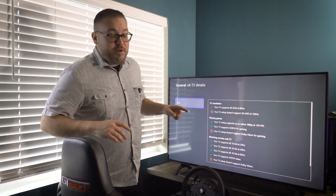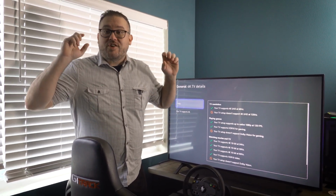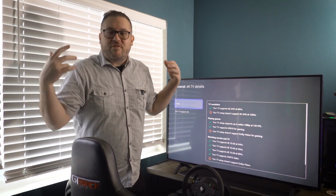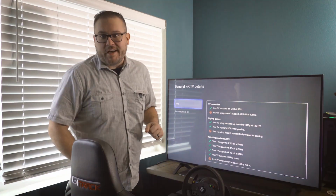So I highly recommend it. It's been a fantastic unit for me. The clarity is good, the brightness is good, the low light, the black levels. I feel really good about it for my choice for my simulator.